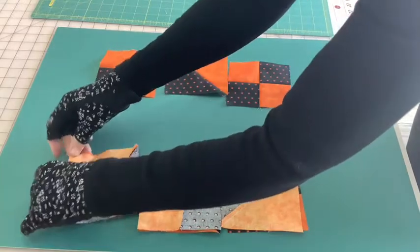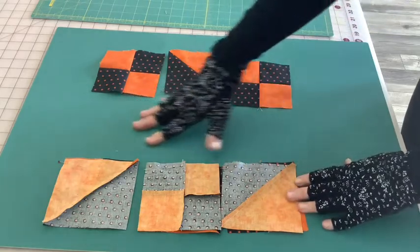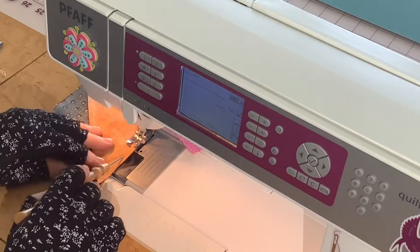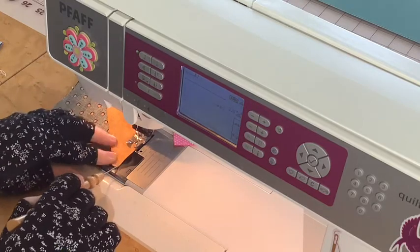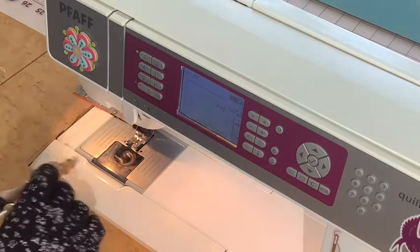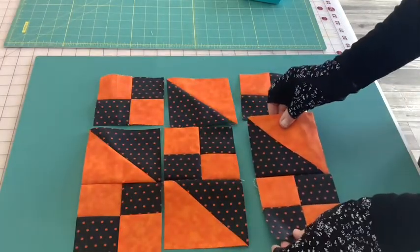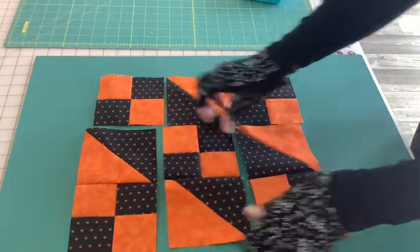I'll take it over to the machine, I'll sew a scant 1/4 inch seam along each of these, and then I'll come back and lay it back out. Make sure my ends are lined up. And I'll repeat that with my other 2 sets.